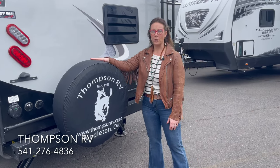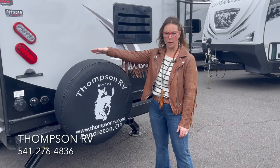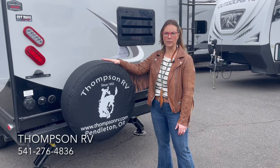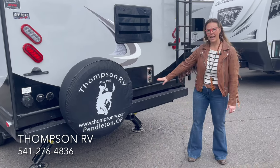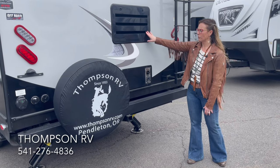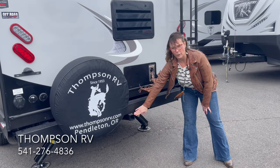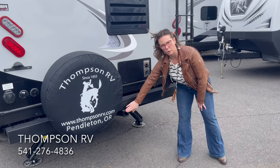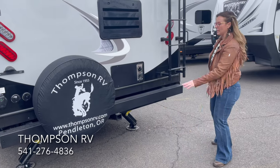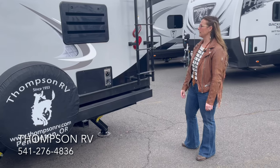This is your spare tire, but it's actually a good quality. It's the exact same tire that comes on the trailer, so the Goodyear Endurance Load Range E tire. Furnace access, refrigerator venting and access. This is your 2-inch receiver hitch. It's rated for 250 pounds. So if you want to haul e-bikes or something on the back of your trailer, you've got that right there. That's part of that mountain storage system that comes with the toy lock on the front.